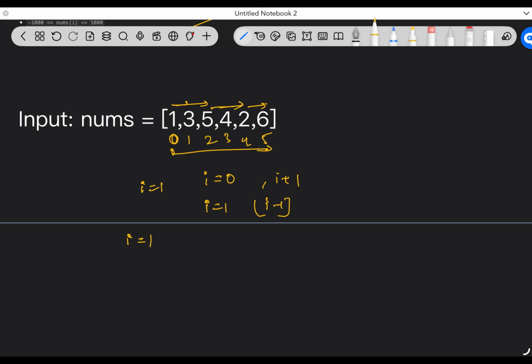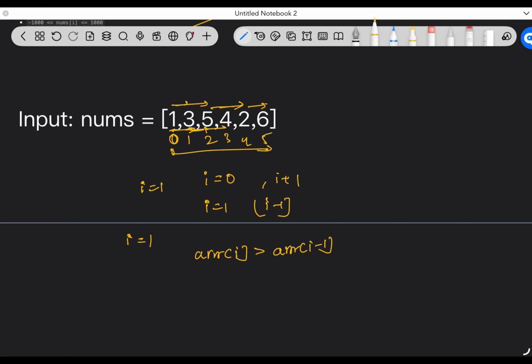We'll traverse the array while ARR of I is greater than ARR of I minus 1, right? We keep checking is this element greater than our previous one, then go. Is this element greater than our previous element?